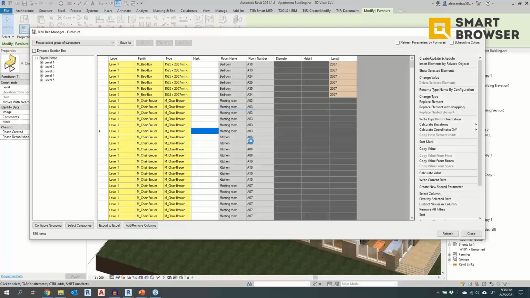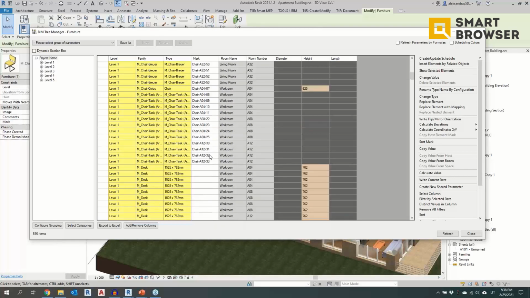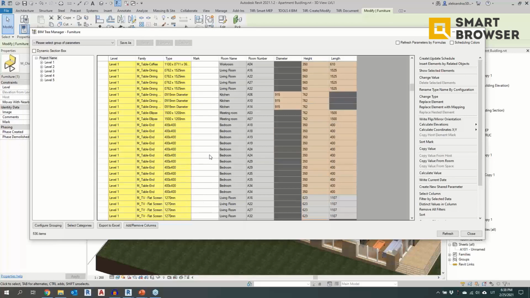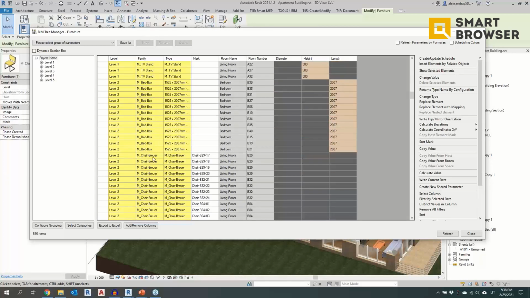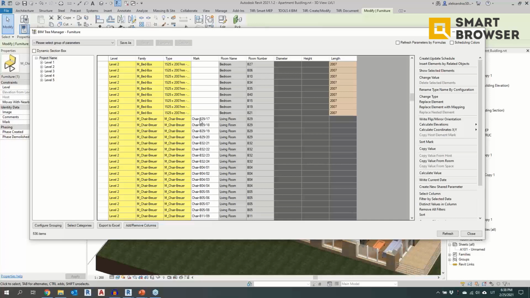If I run it, we will see chair 01 according to the room. And for the next level, where are my chairs? Table, chair. Chair B, and like I said, they're grouped by level. So on every level, chairs will begin from 01.